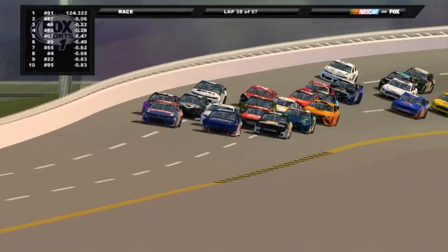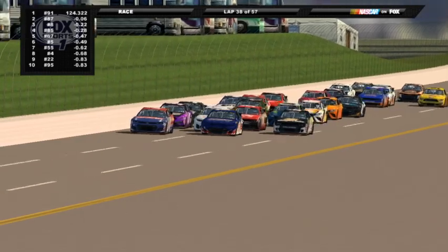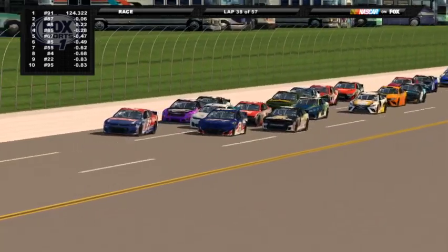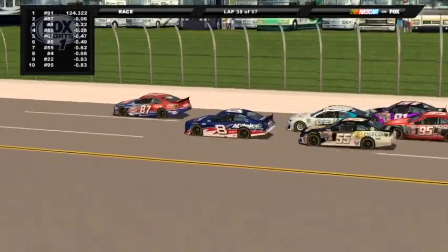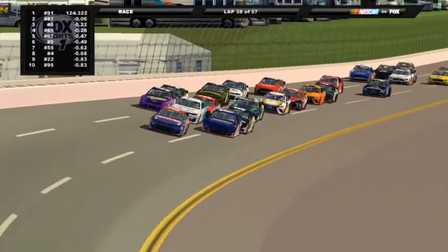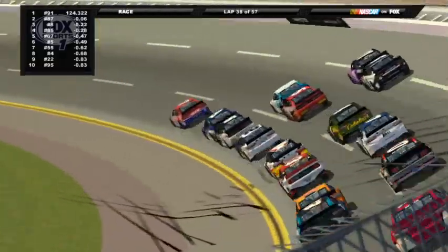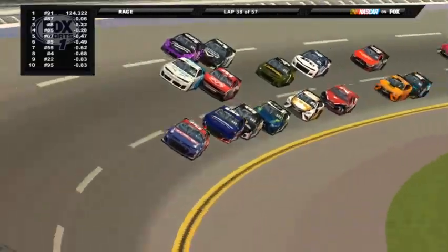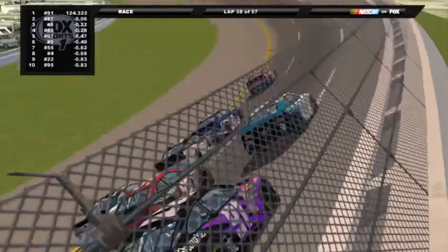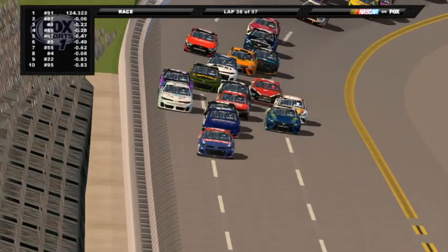Callan Fleming and Jacob Thibodeau getting a good run off of 2. And there's Riley Wedge back into the picture, who had instigated a previous accident. Jacob Thibodeau able to clear all lanes. Fleming now solidly in second. Nate Relum opens up the middle lane and forces Wedge up high.